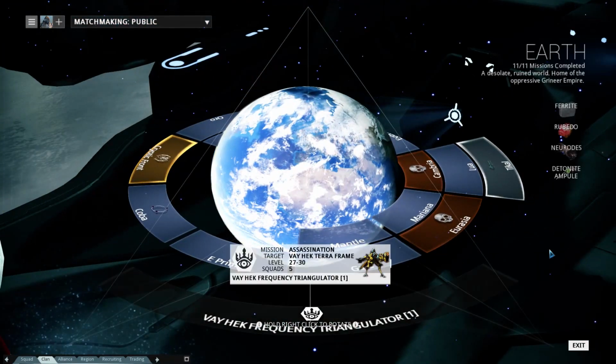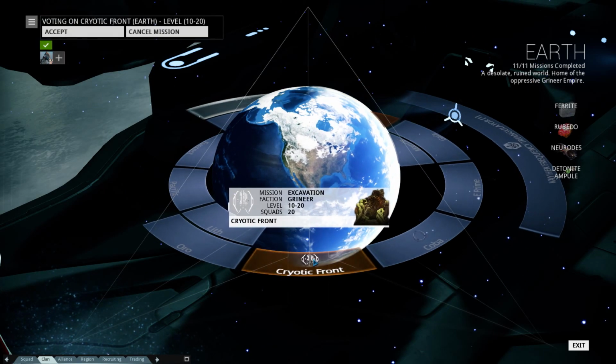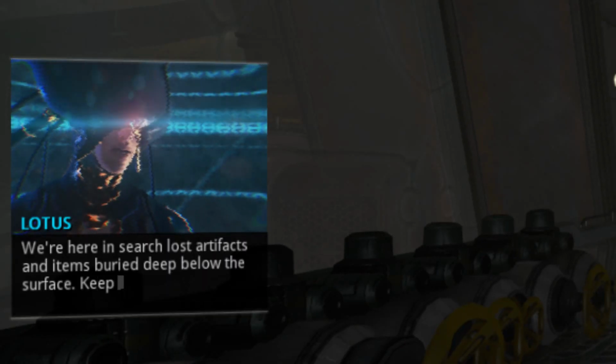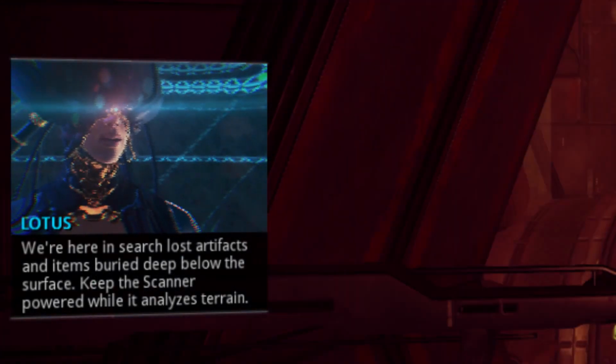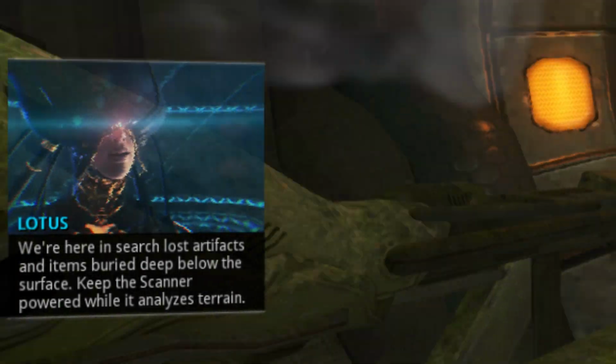And it's called that because there's a lot of eyes all over the place. The mission is on Earth, Europa, or Phobos. And we are going to first take a look at Earth. We're here in search of lost artifacts and items that are below the surface. Keep the scanner powered while it analyzes terrain.